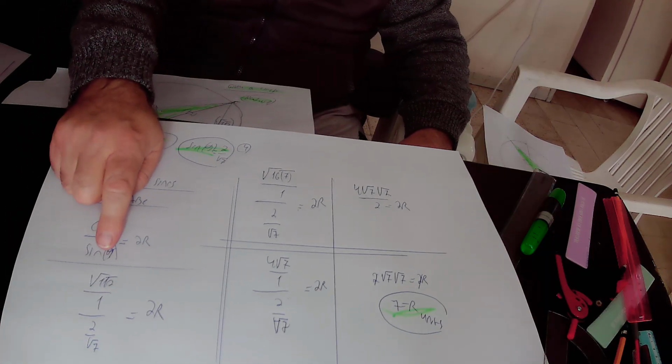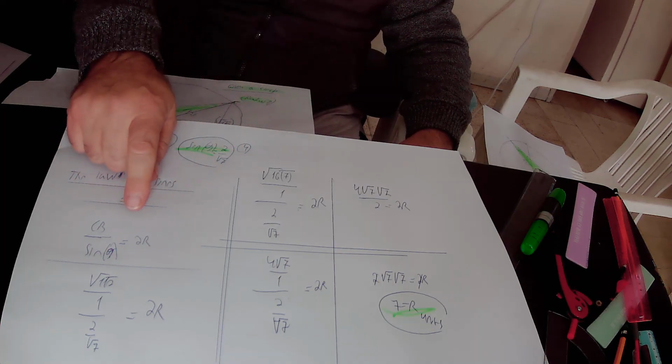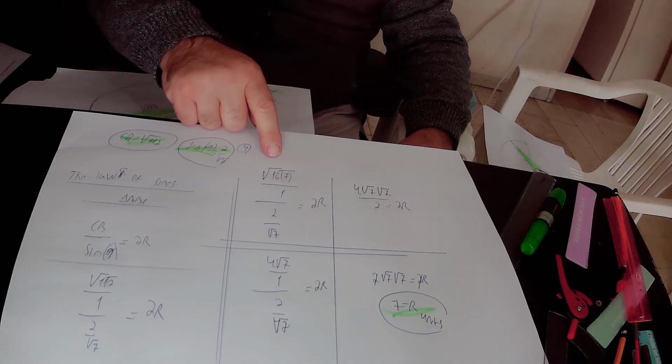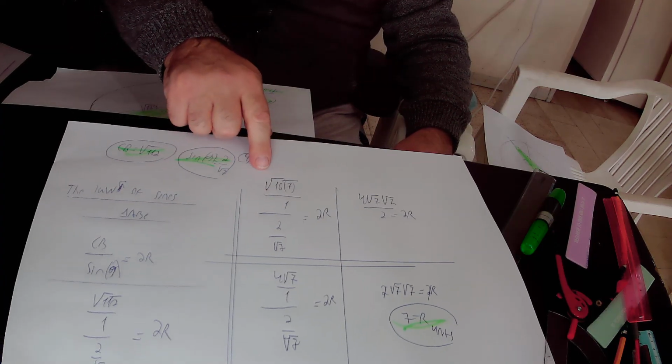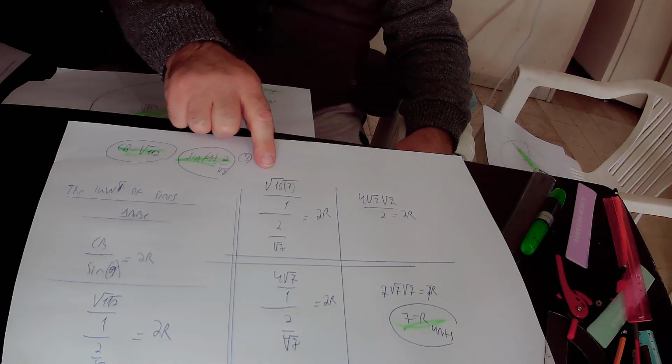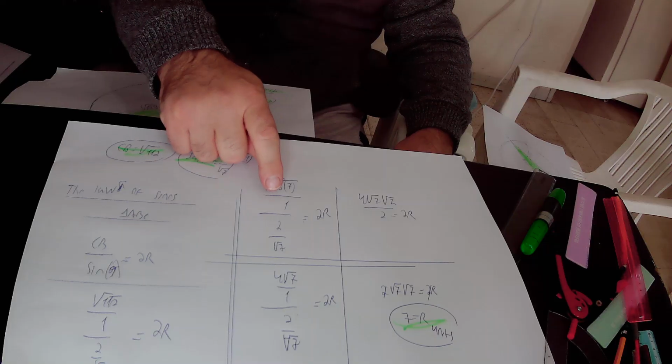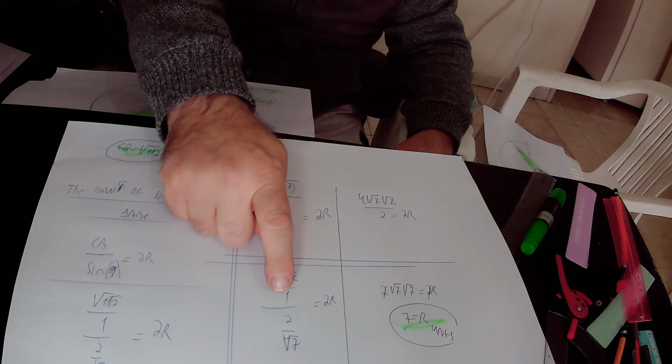Here we substitute 112 by 16 times 7. So we have the square root of 16 times 7 over 2 over the square root of 7. The square root of 16 is 4, so we took 16 out of the root, so inside the root we are left only with 7. So this expression in total equals 4 times the square root of 7 divided by 2 over the square root of 7.